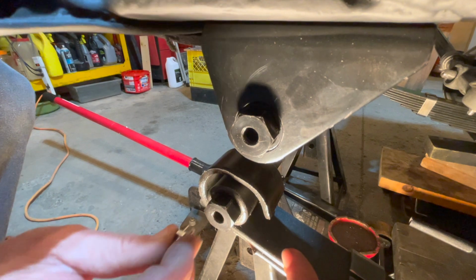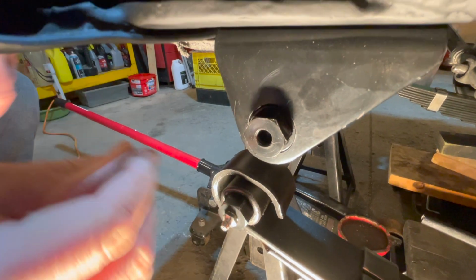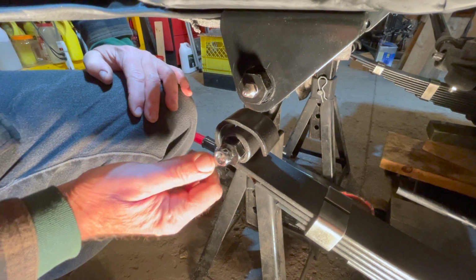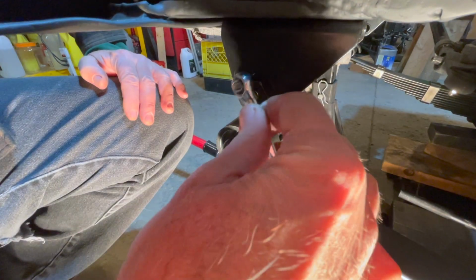The next step is to insert the zerks onto each of your bushings. Then we tighten our zerks with the wrench. We'll get it just snug with the wrench, and there you go. That is the driver's side.